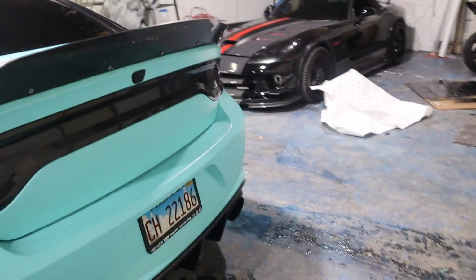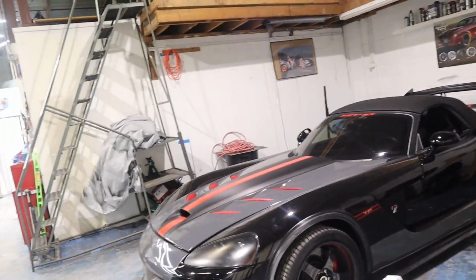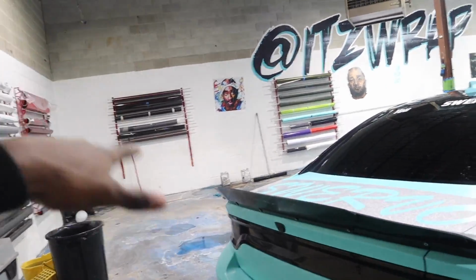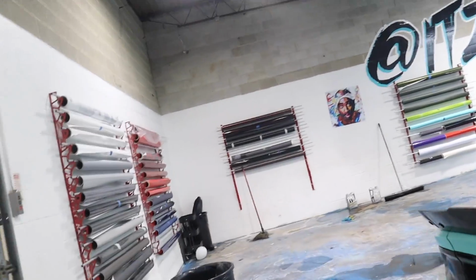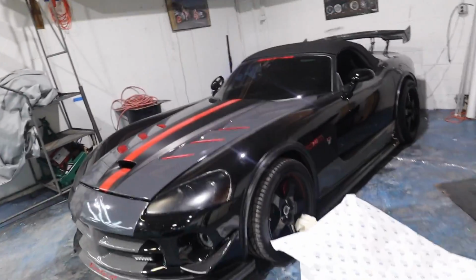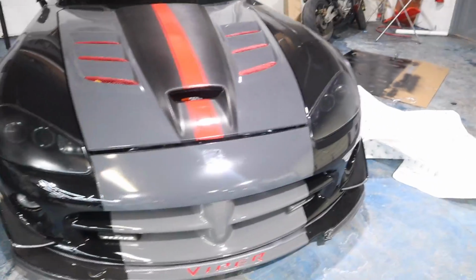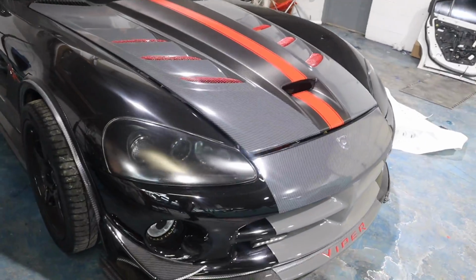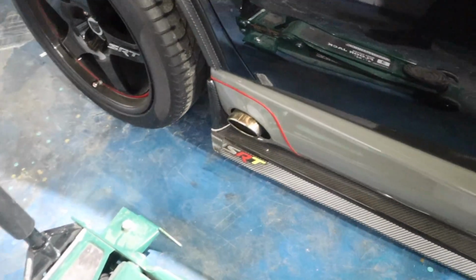Y'all see it. And then this was under the cover over there when my car was getting wrapped. If y'all haven't watched that video, make sure y'all go check it out. But this car was over there during the time. And here you go right here. Still ain't wrapped yet. But this is my first time seeing it without the cover on it. And I must say, this thing definitely look good. V10 SRT.